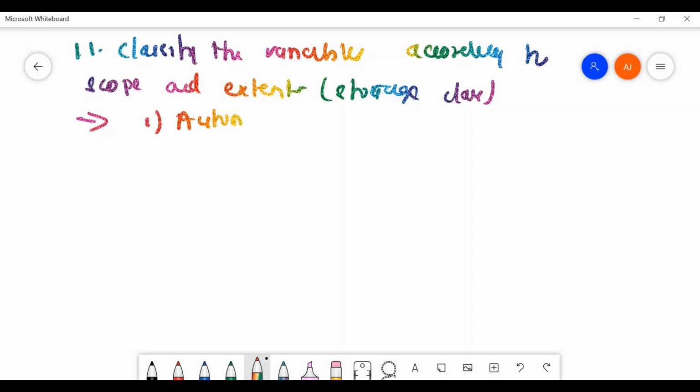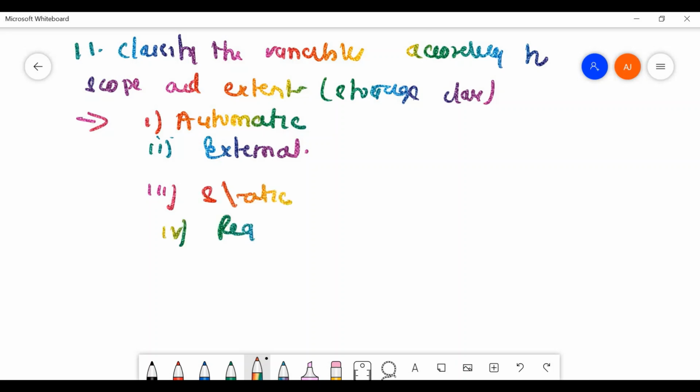automatic, next one is external, next is static, and another is register. Fine. So what is an automatic variable?